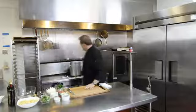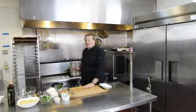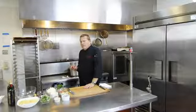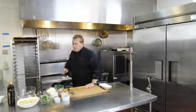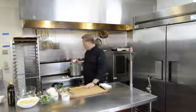First thing we need to do is make our pasta. There's a couple of tricks to making really good pasta. First, you want to put on a pot of water, generally about 4 quarts per pound of pasta. Usually a pound of pasta will make about 8 servings for a pasta salad. One of the big keys for making really good pasta is lots of salt in the water.